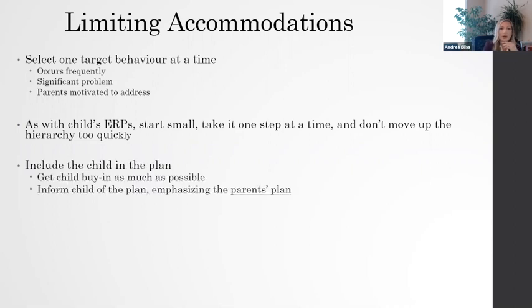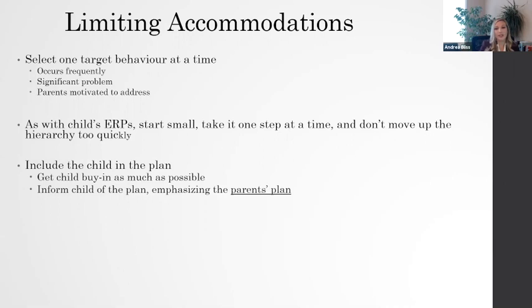Whenever possible, we want to make this a collaborative process and include the child in the plan. So maybe you have the child thinking about a few accommodation limits that could be done and creating their own hierarchy while parents are creating theirs. Then we can put it together. Is there overlap? Is there agreement about what's going to make sense? This would be ideal. We might even just present a couple of ideas to the child and they can decide which one they want to do. But this isn't always how it goes. It's not always that smooth.